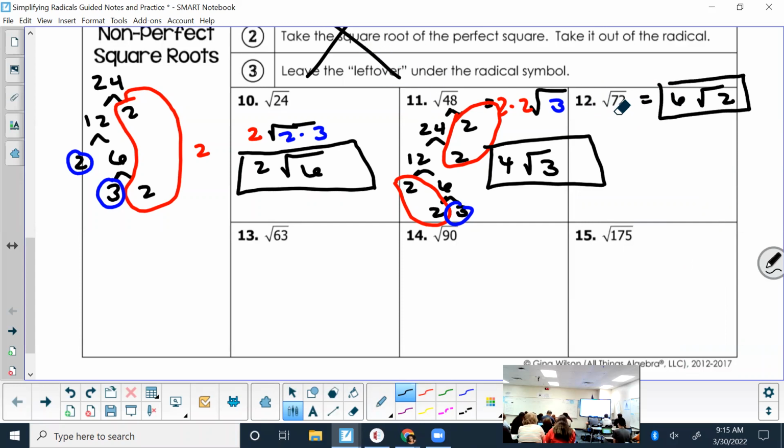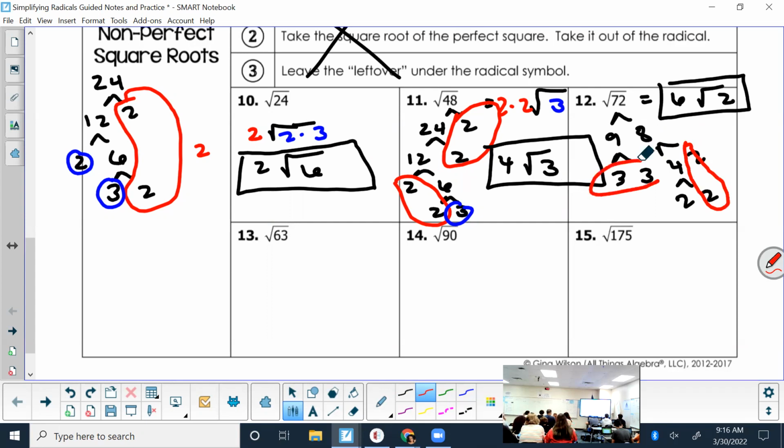Just real quick, we'll do the factor tree. What 2 numbers multiply to 72? 9 and 8. 9 breaks down into 3 times 3, 8 breaks down into 2 times 4, and 4 is not prime, so break that down into 2 times 2. Good. So your prime numbers, look for any pairs of the same number. You have a pair of 2s and a pair of 3s and a leftover 2.